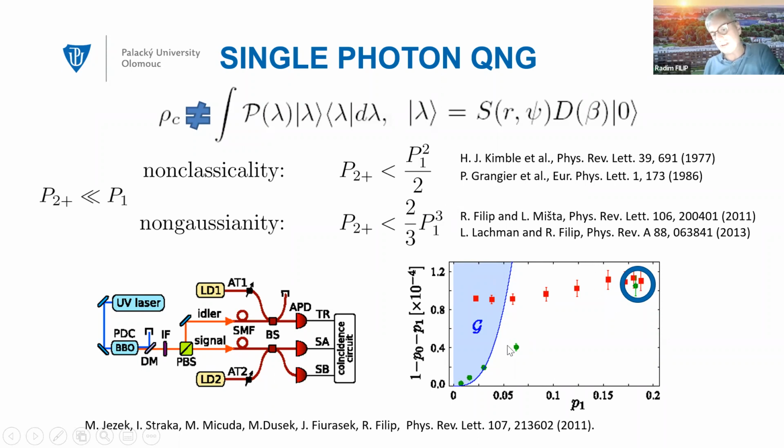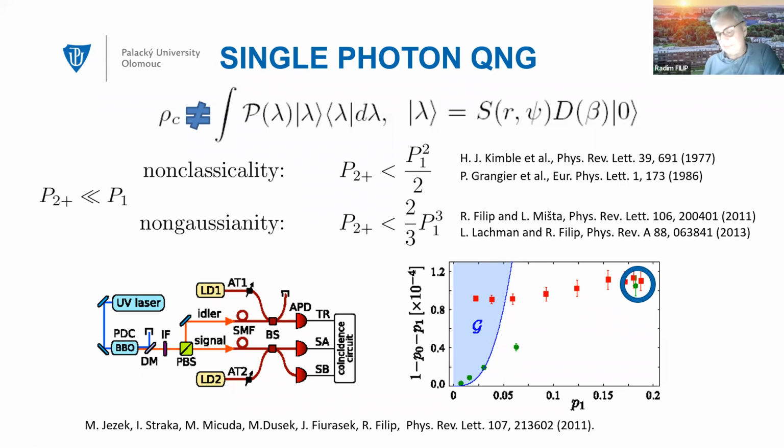It means it can survive losses around 20 dB if your single photon state is of reasonable quality. And this is what we already saw in the first experiment, which was done more than 10 years ago. We saw that we could really generate single photon states which are very attenuated, but are as well very far away from the threshold of all possible Gaussian states, which is here denoted by the blue color.